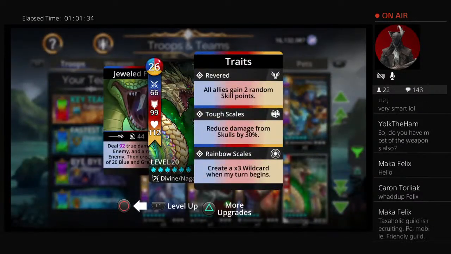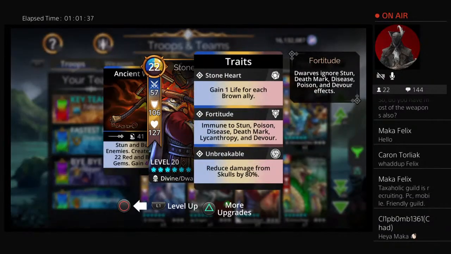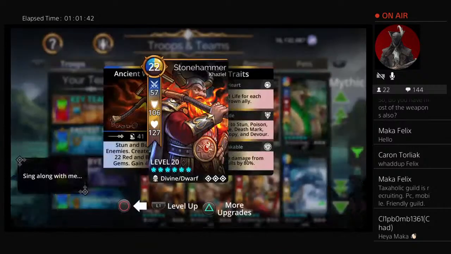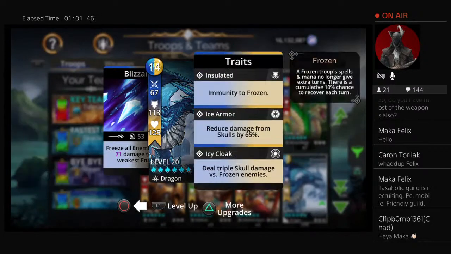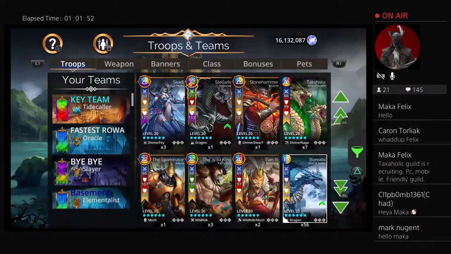Takshaka, mostly used for its third trait. Might want to have it fully traded. Even Stonehammer has that 80%. I don't like defensive mythics, but if you're going to use him, you want to have him fully traded. Borealis, triple skull damage versus Frozen. If you're going to use Borealis, you should have it fully traded. So that's what it's used for.